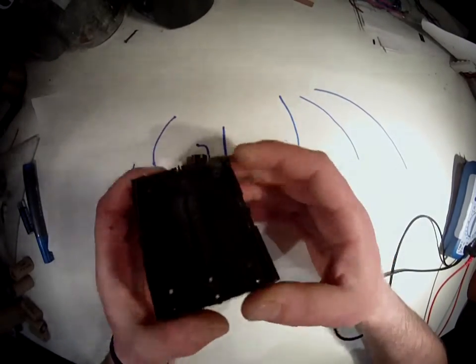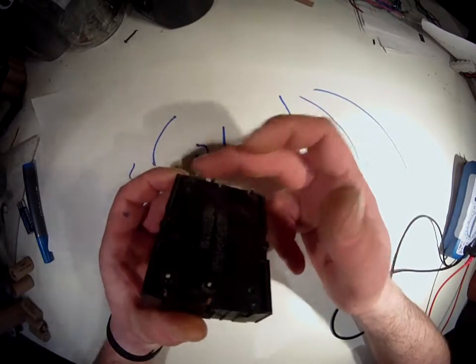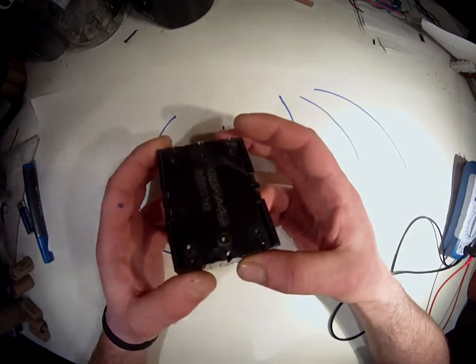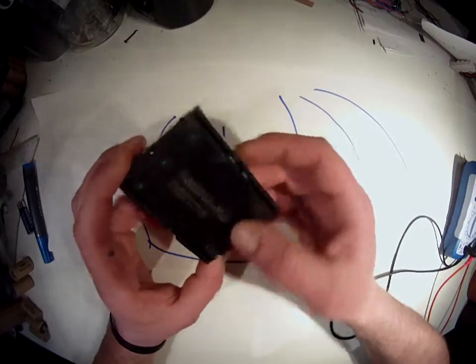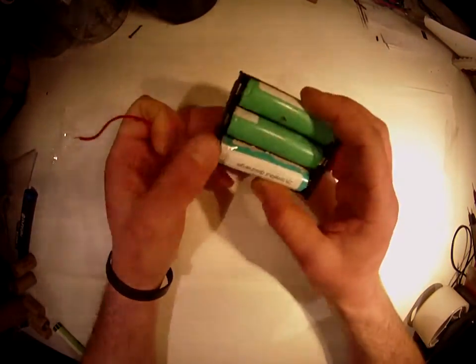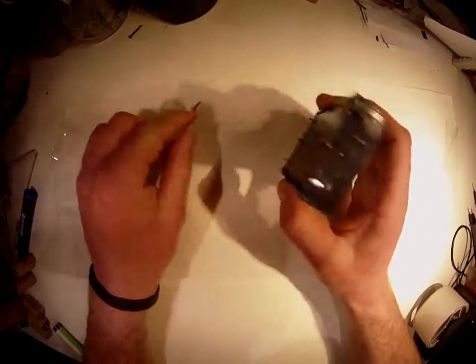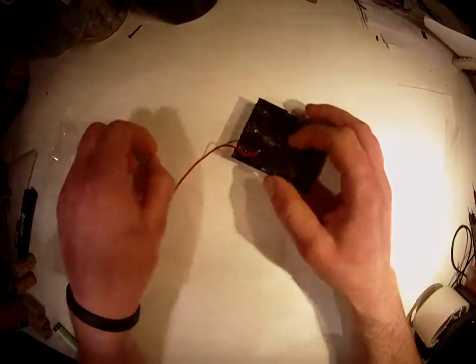So on this plastic box, there are 6 small leads that you can weld, or not weld, solder your connectors on, and also your little power control chip. And when you're fiddling around with these, beware that it can give out quite a lot of current. So you need to use proper thick wires.